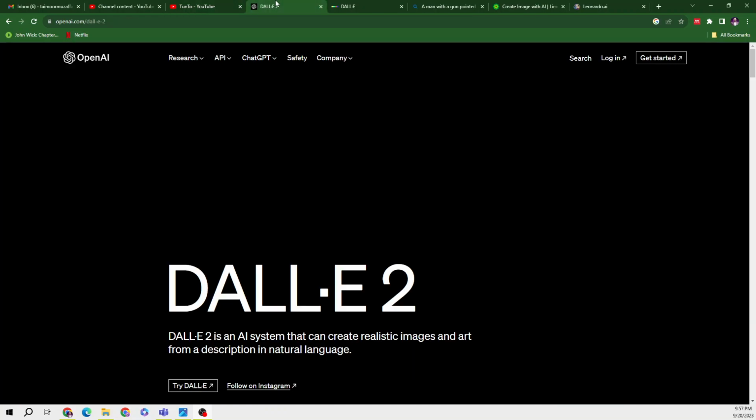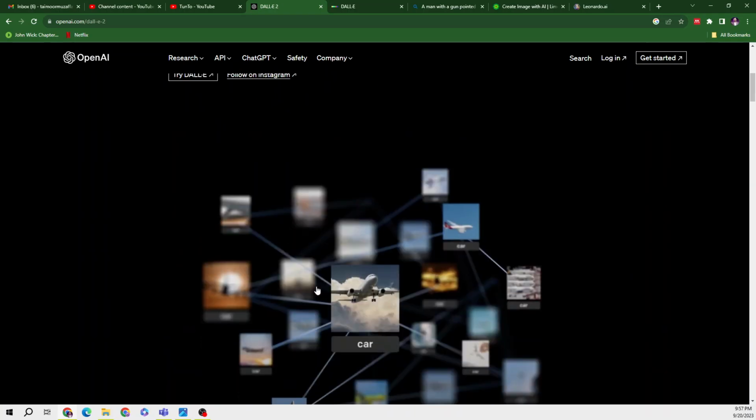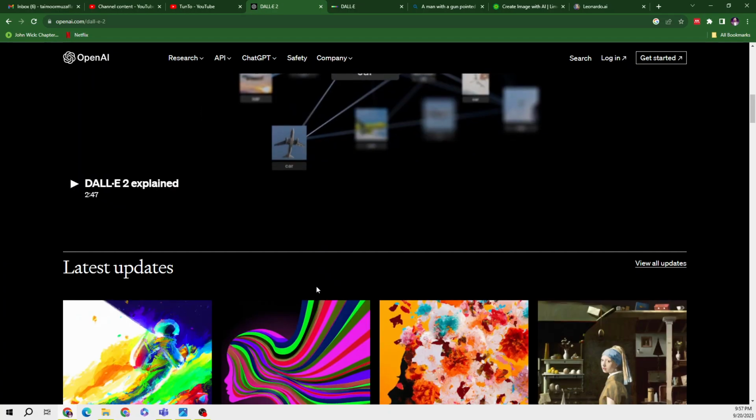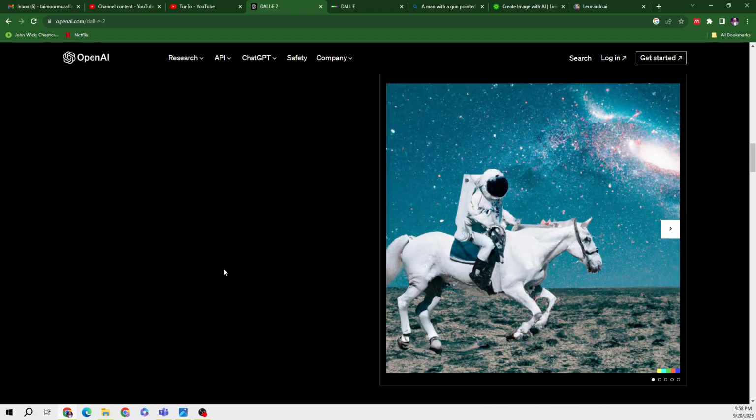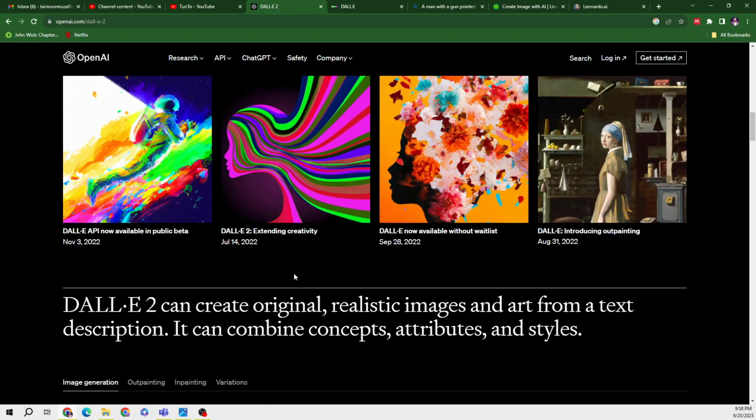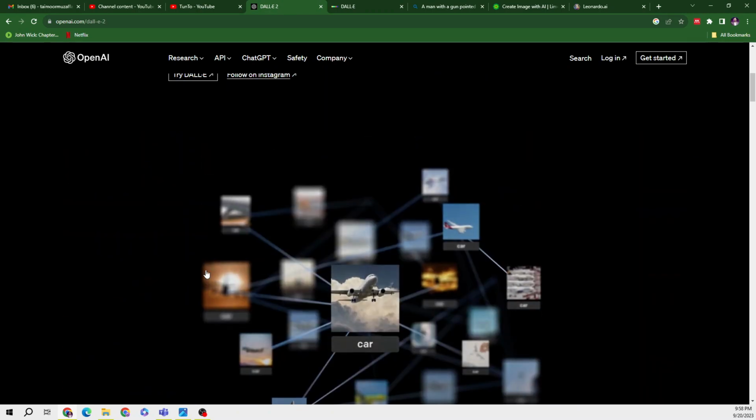First of all is Dall-E. Dall-E 2, Dall-E Mini and Dall-E series basically is presented by the OpenAI, and ChatGPT is also from OpenAI. So you can try it free of cost. You will get some tokens, and if you have been using it, then your tokens must have been expired. After those tokens are expired, then you need to purchase it from the OpenAI. And now their API is also available to use for applications, and you can simply use this in your products as well. So Dall-E 2 will be working on the backend.